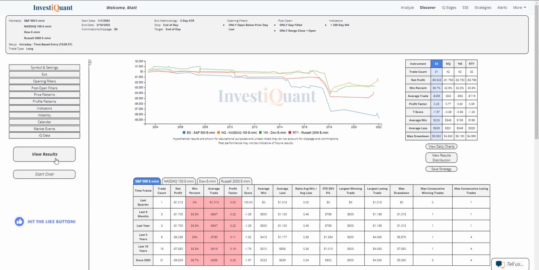Win rates on these are mostly weak. S&P coming in at 39% of these have closed above that 3 p.m. price. For the NASDAQ, it's 43%. Dow's more neutral at 52%, and Russell weaker at 41%. If we look at the average moves, the average loss larger than the average win in 3 of the 4 instruments. So that's true for the S&P. It is true for the Dow and the Russell. The NASDAQ has a slightly larger average win, which I'd call those pretty comparable in size. So generally speaking, this pattern has leaned a bit more bearish into the close when it has happened historically.